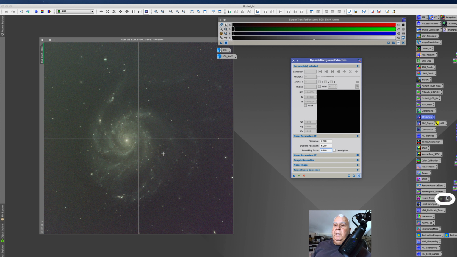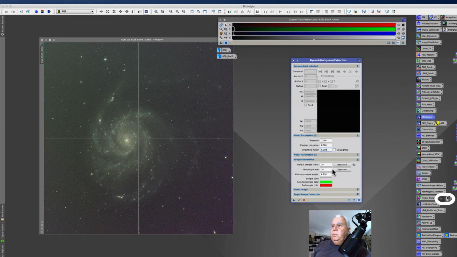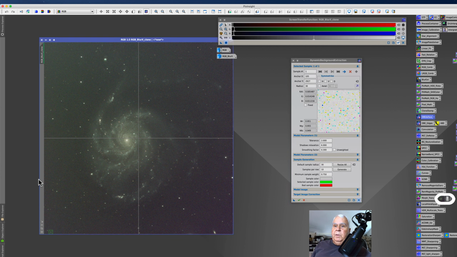And you know, the gradient that I see, and there is one, isn't what I thought I was going to see with all the light pollution I had. It's darker here, and it's brighter here, and there's kind of a green cast. But gosh, it does look pretty decent. So I want to change my sample size to about 30, a little larger, so I can see where they're going. And I'm going to put a few of these around.